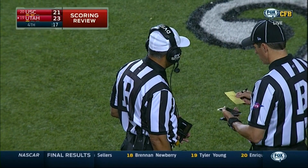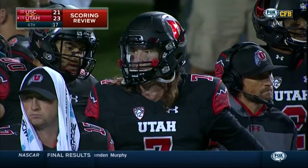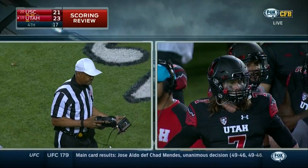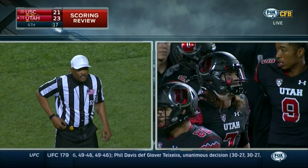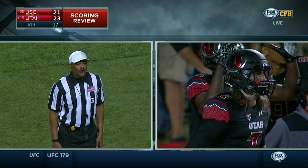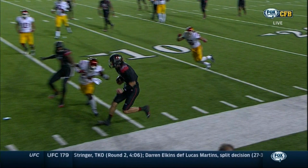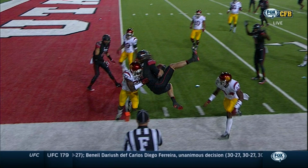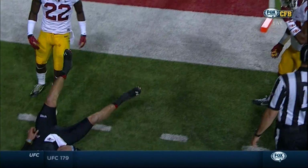And one advantage that Travis Wilson will have as a runner here, if they choose to use him, is something you touched on throughout the game, Gus. He's 6'7". So if anything happens near the goal line, he extends. He got a chance. Here comes the call. After review, the ball did not break the plane of the goal line. The ball will be placed at the half-yard line. Got the call correct. Because when we talk with Mike Pereira, our rules expert, see, he's out of bounds here, and the ball is definitely short. So a good job by our replay officials.